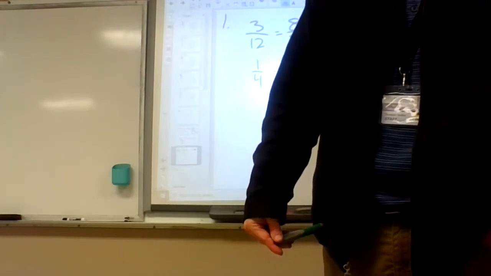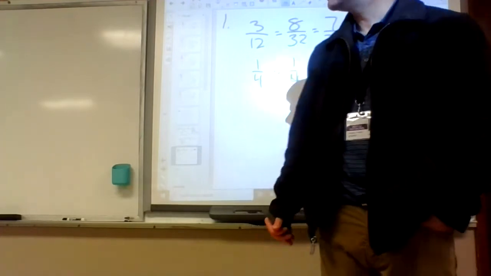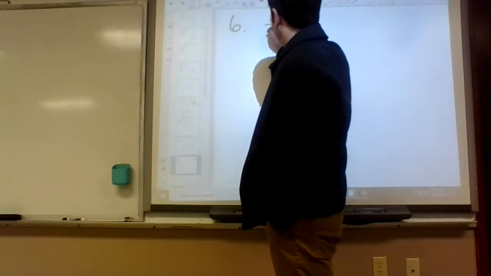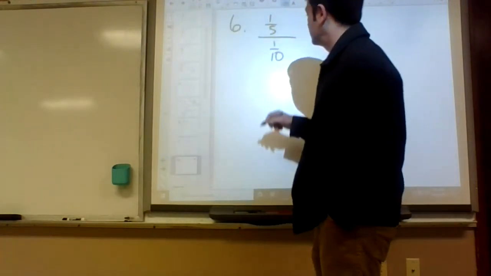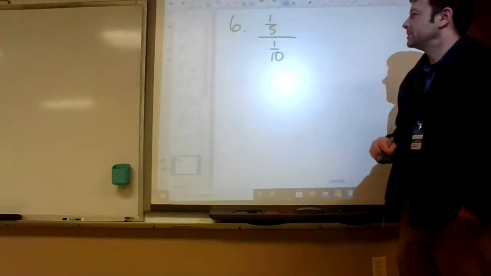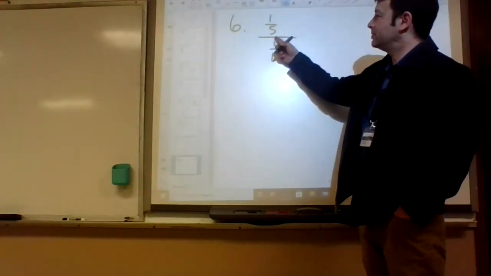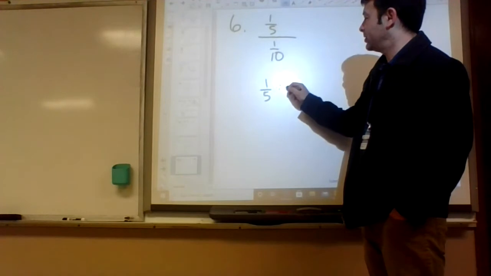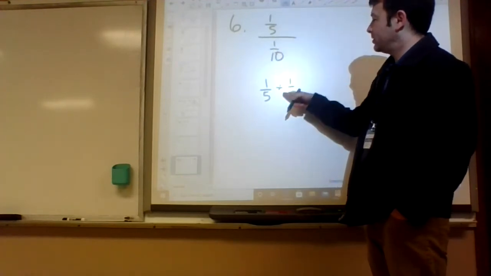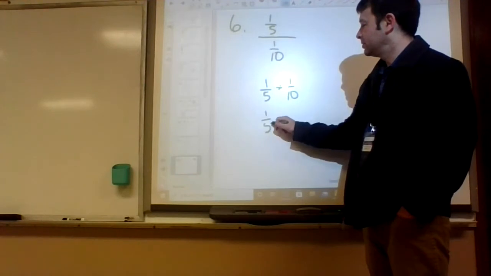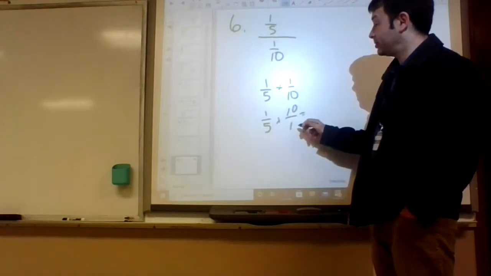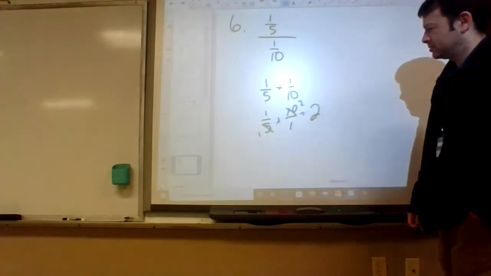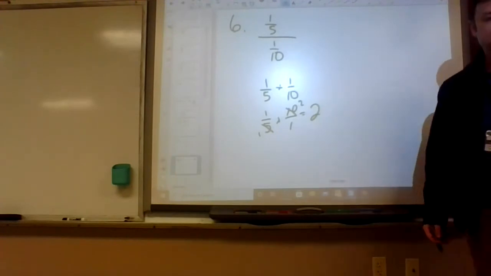Number 6 might confuse us. On 6 it'd be like 1/5 to 1/10. What does that simplify to? It's kind of like 1/5 divided by 1/10, right? And how do you divide a fraction? Flip it and multiply. So if you're doing this by hand, it would be 2. So if they all equal 2, then it would be a yes.